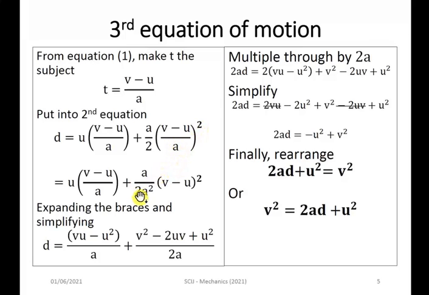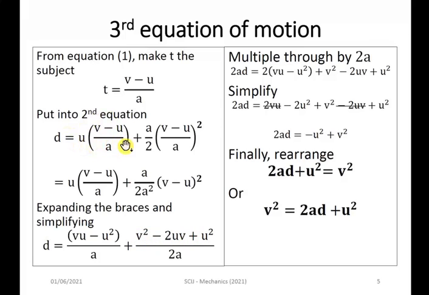The a squared. That's what I've brought here. I've multiplied by the 2 here, and we have 2a squared. There is already an acceleration symbol here, a. So one of the a will take care of the one of the a down here, and we'll be left with only one a at the denominator on this side of the equation. Now this one will also carry the square here, and we can expand it. If we do expand this side, we are going to have v squared minus 2uv plus u squared. Go back to your secondary school algebra, and you appreciate this one better.